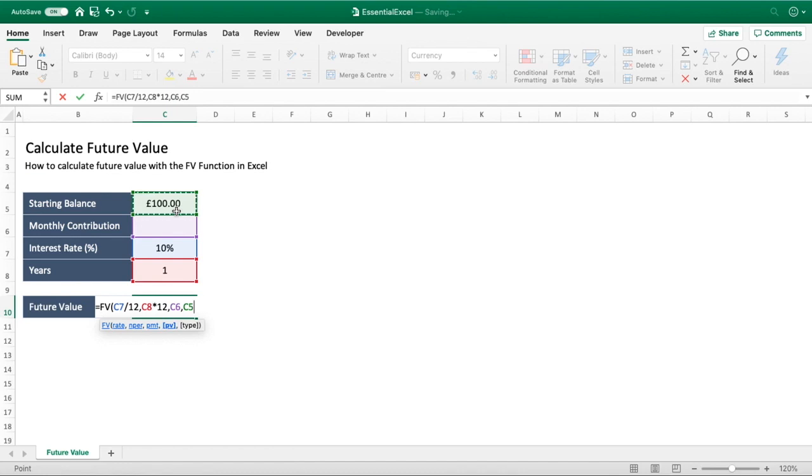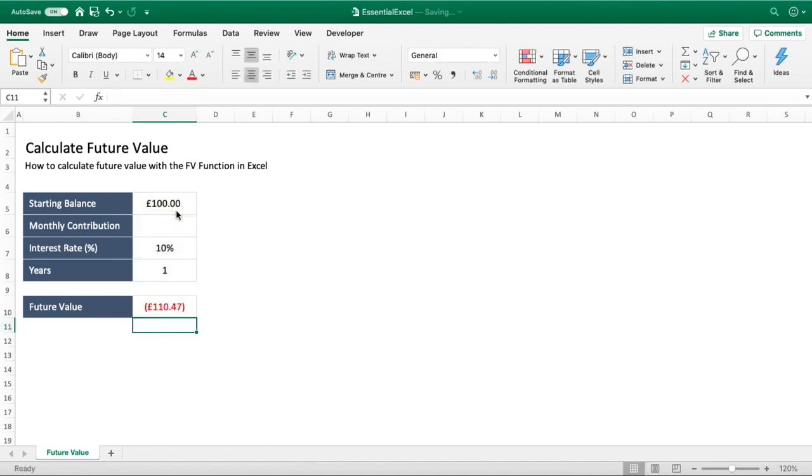So once you've entered those 4 parameters, close our brackets and hit enter. And this is why this template and this order I've got everything in is particularly useful, because it allows you to hopefully just jump across and follow this video along as well. Now you can see by default it gives us a negative number, and it does that because it's including all these values and looking at it as a diminishing amount rather than an increasing amount.